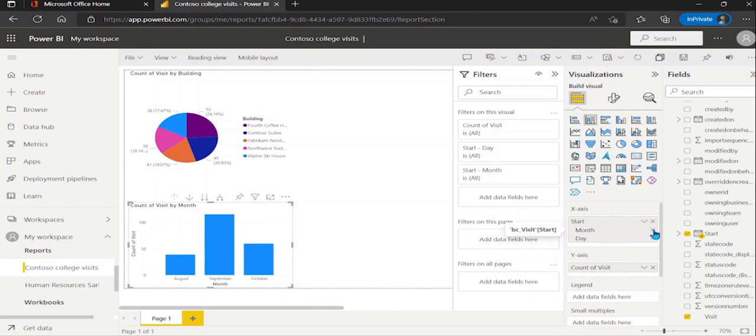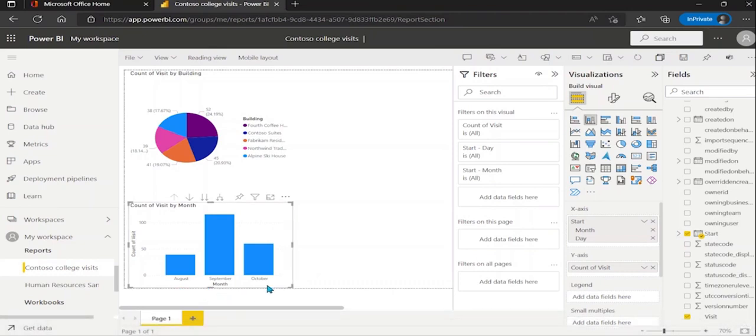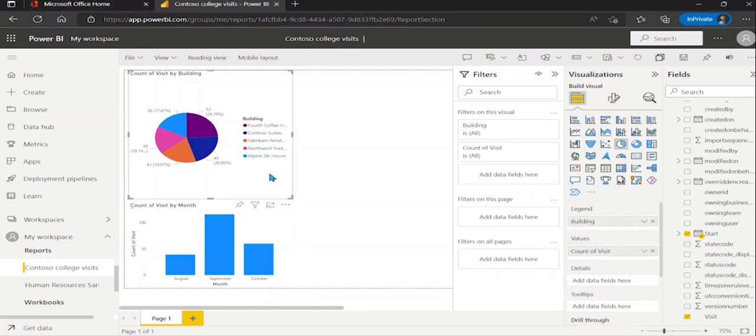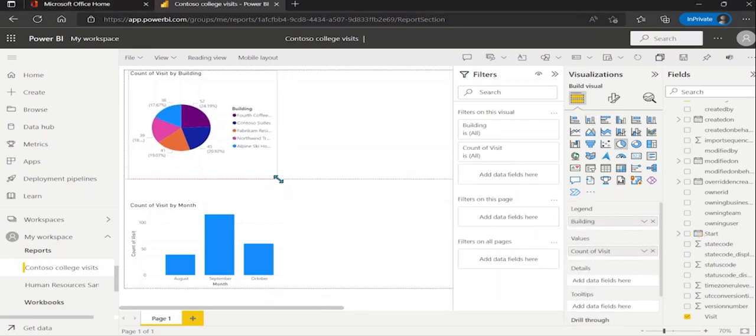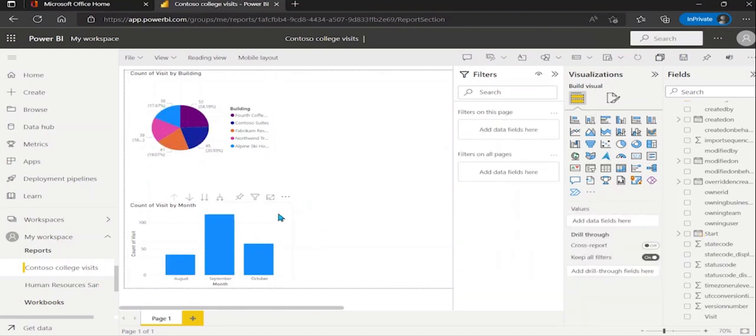We're going to do month and day. And now as I'm moving these or as I'm adjusting them, you'll see that my data visual is changing. We now have information about August, September, and October. I can also choose to resize this one if I would like to. So I can make my pie chart maybe a little bit smaller, and I can make my other chart here a little bit bigger.